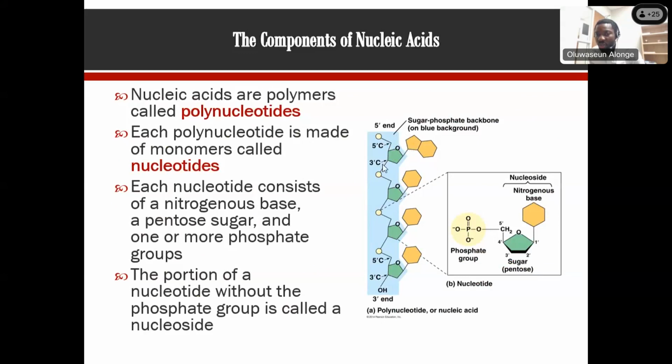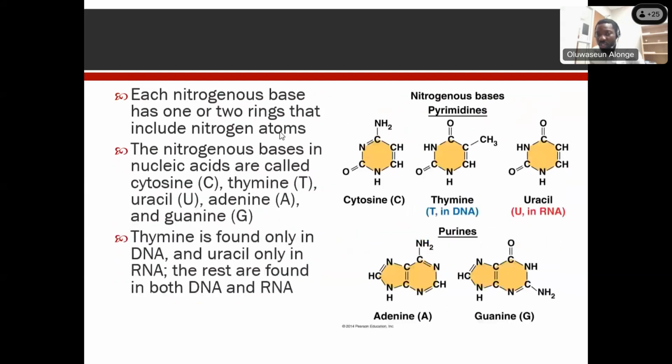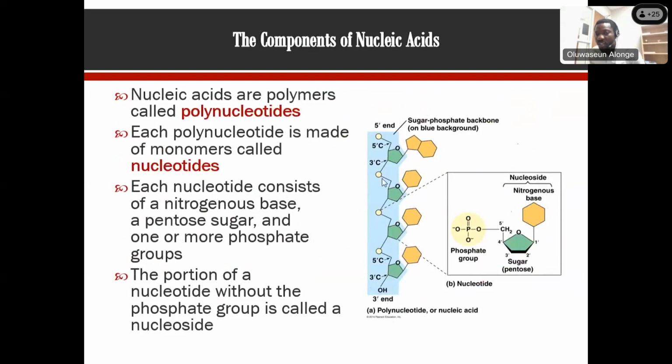Then the 3 is where the OH group is, like what you see here. So you see the OH here, phosphate here, carbon 5. Let me do my annotation. So you see here, on carbon 5, phosphate joins carbon 5, and OH is going to be on carbon 3 here. If this continues now, something is going to be here. So you see, carbon 3 here, whereas this is phosphate here, joining carbon 5. All right?